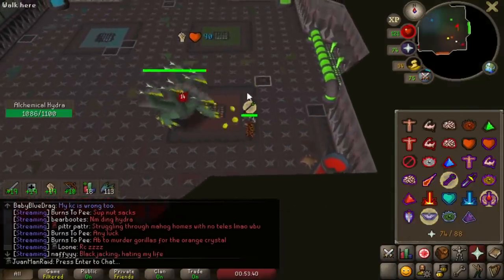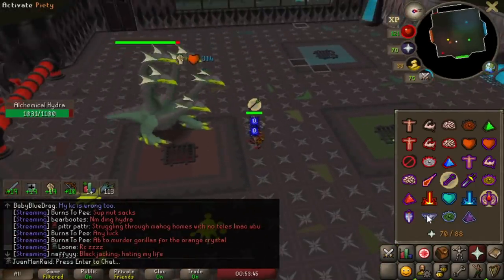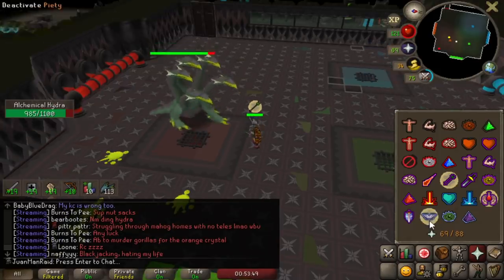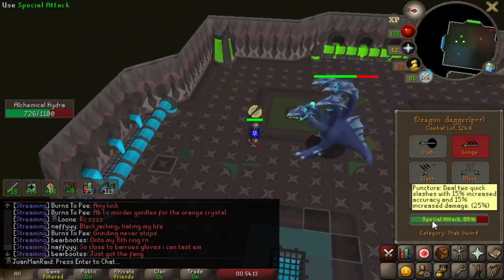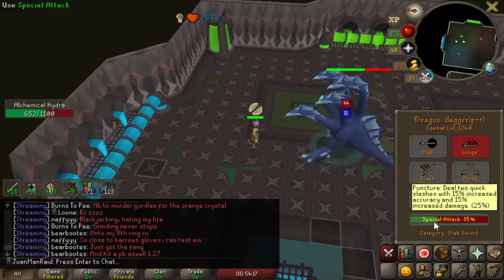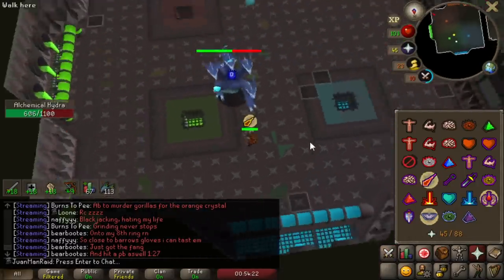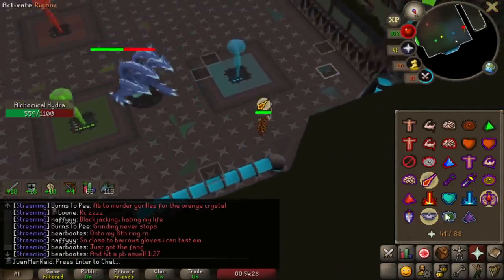Jeez, I missed with the DDS. Alright, first spec with the DDS. Double zeros, feels good, man. But don't worry, we'll get a large sample size this trip. Alright, DDS, here we go. Three specs. It's not really doing much. My rapier pokes definitely felt stronger.